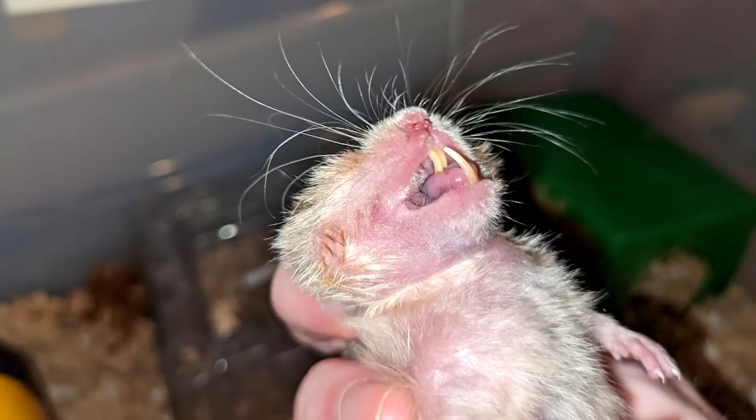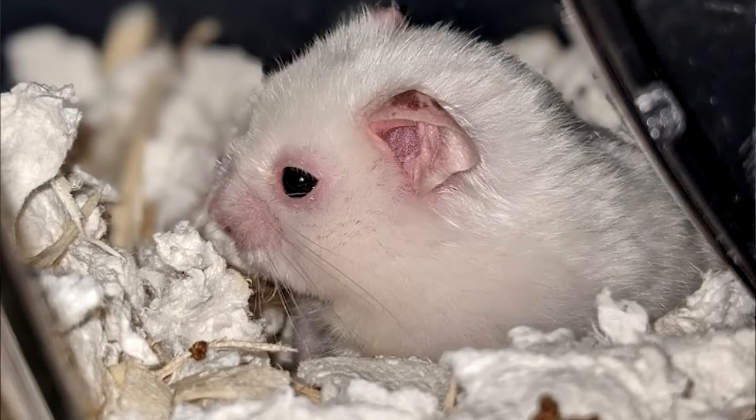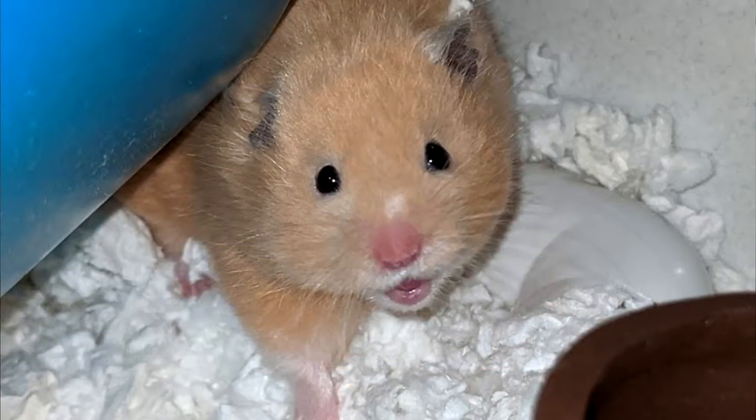There are also teeth issues. Because you're able to scruff a Syrian hamster — they have the skin to be safely put on their back for a body check — you can see if there are four incisors, two top and two bottom, that are very long, have broken off, are misaligned, or are going into the roof of their mouth. That is mainly how you can tell if your hamster is brachycephalic. It's the shortening of the snout. If they have a round snout that sticks out, you most likely don't have a brachycephalic hamster. But if they are squished in and they look like they're always doing a pout that just stays like that — it's a nice little pout — that can also indicate a brachycephalic hamster.